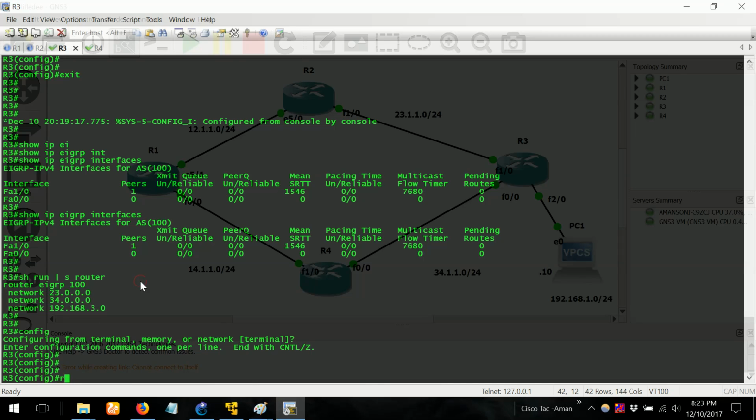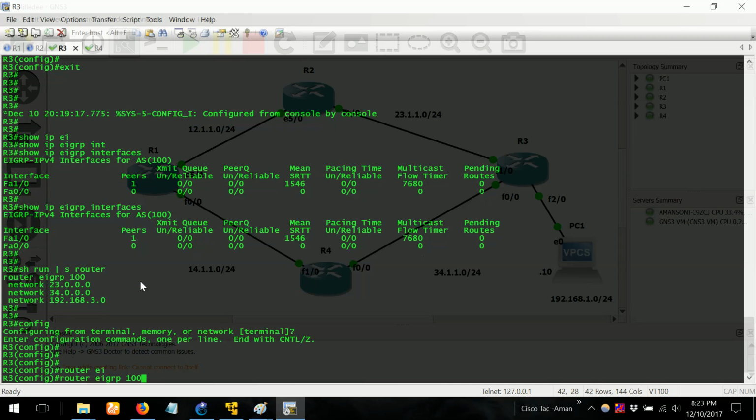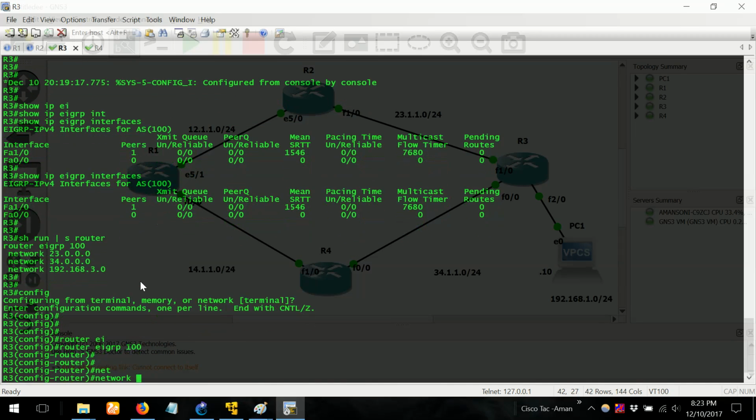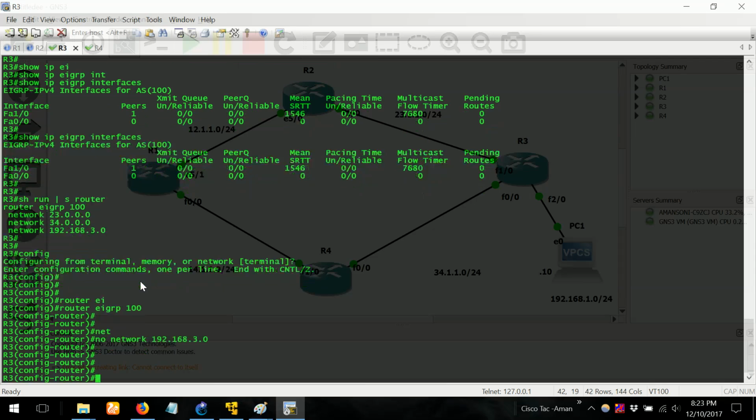So what you will do is router EIGRP 100, network 192.168.3.0. We gave this command which was wrong. We should have given 192.168.1.0, but by mistake we wrote 3.0. So go in the beginning and just put a no in front of it, and this command will be gone.